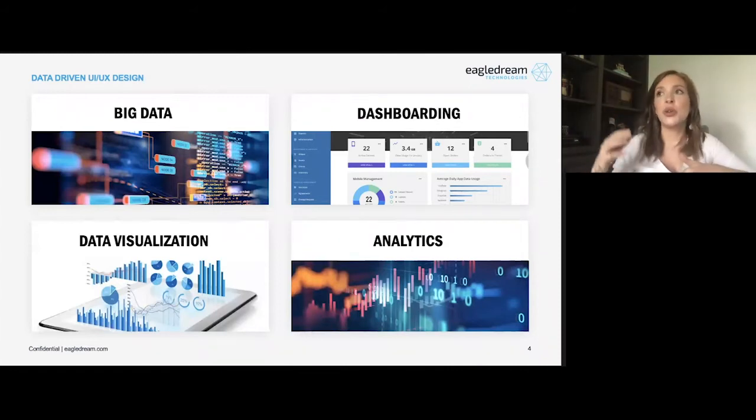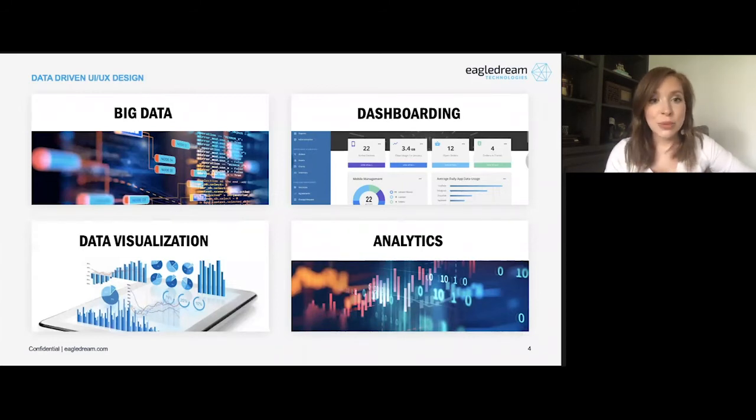And with that data comes dashboarding, which is the next topic. So you have all of your data and you want to be able to present it in a way that's usable and easy to digest for your business. Using that key information of what's working, what needs improvement, and where there are red flags, and being able to present that so that you know how you're doing and where you're at.